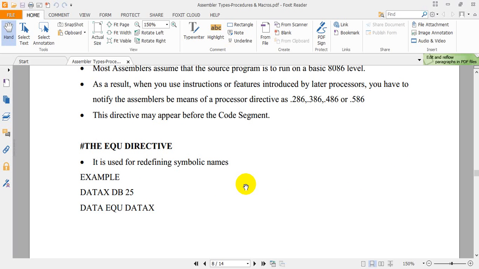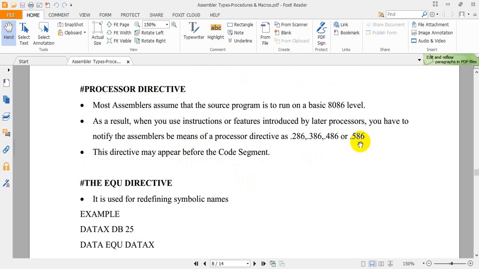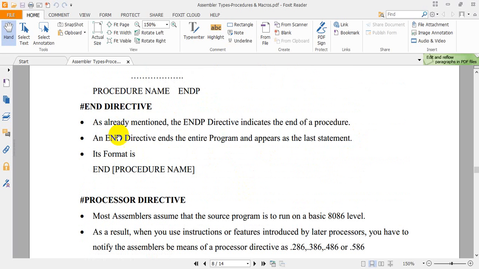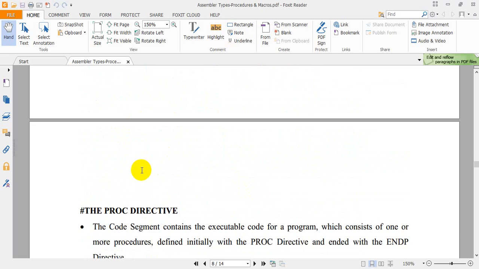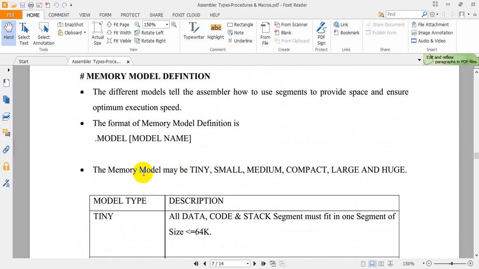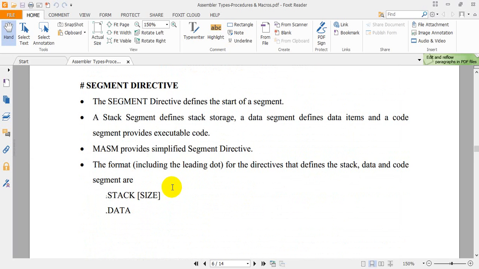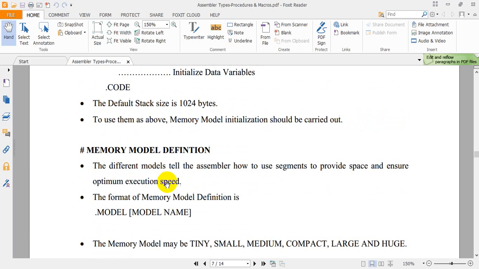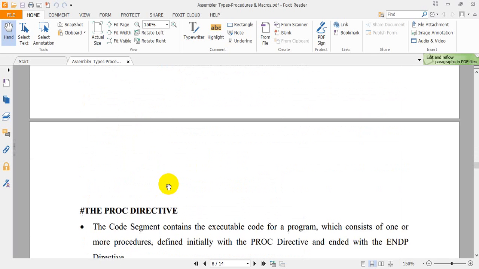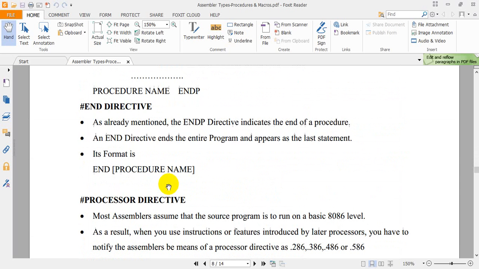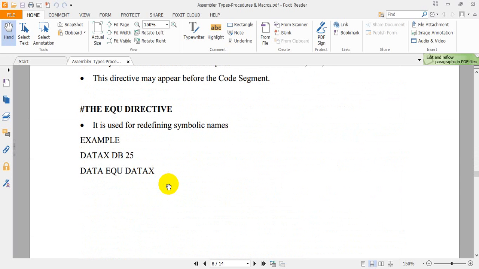This directive may appear before the code segment, and it is not normally popularly used, but the END directive, PROC directive, memory model definition directive, and segment directive are more popularly used, which we'll see later while writing the program.